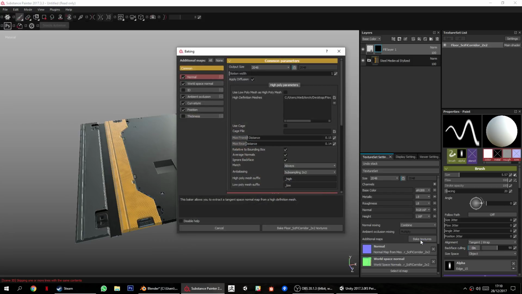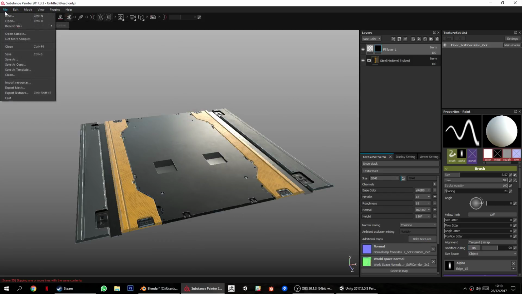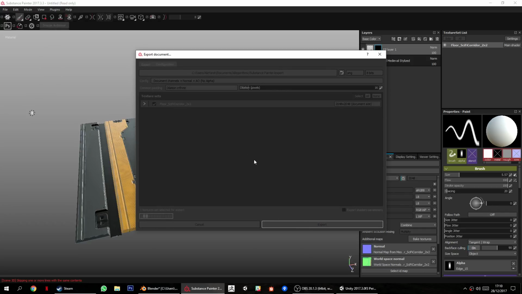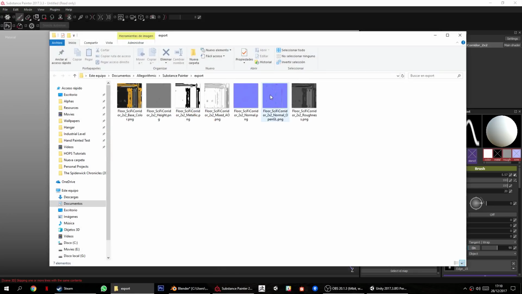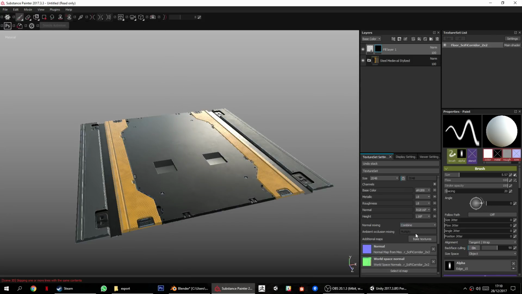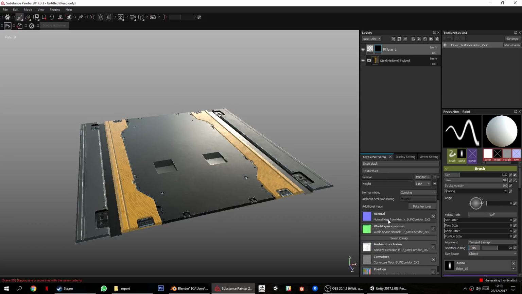So what we're going to do is export these textures as they are. Alright, and all we need to do is import the normal map. So I just drag it to my shelf. I'm going to set it to texture, only to this project, import. And now here where we have our bake maps, I'm going to look for the texture I just imported, the normal map, and drag it and replace the current normal map.